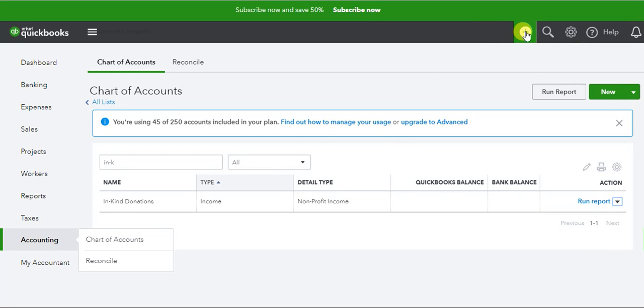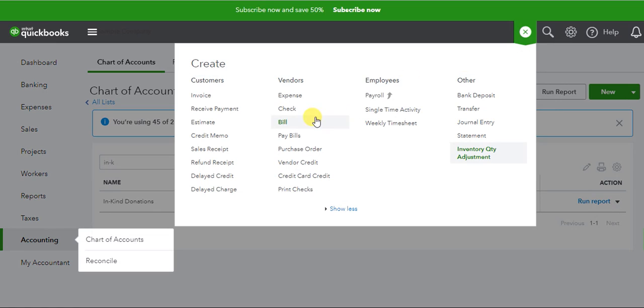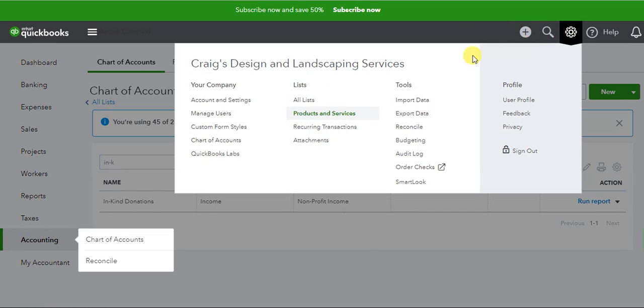Now you need to create an item, or a product and service, as it's called in QuickBooks Online. We go to the gear, and then go to products and services under lists.